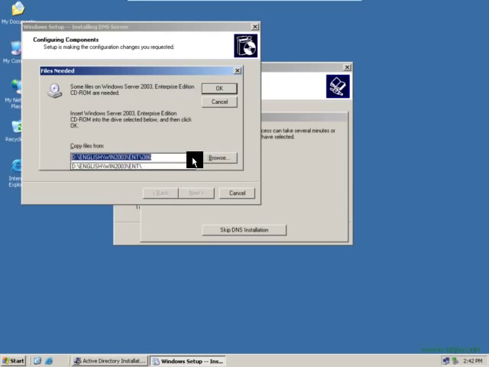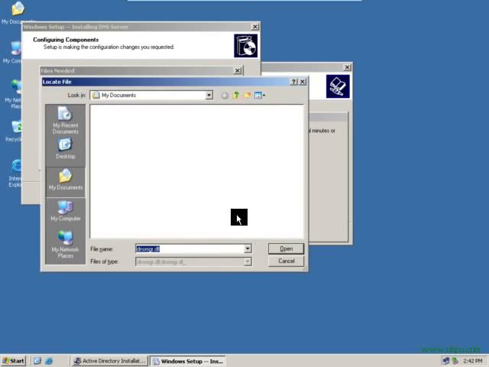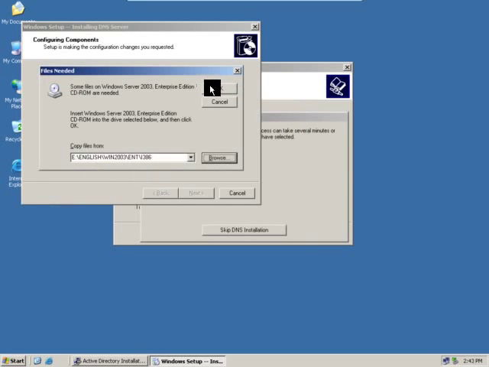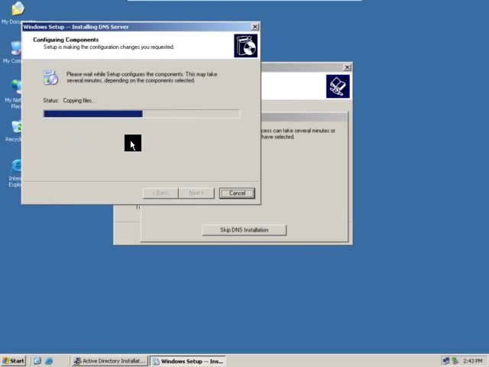Insert the Windows Server 2003 CD and click on OK, or you can also select an alternate location by clicking on Browse and selecting the file. The setup will now copy the files.